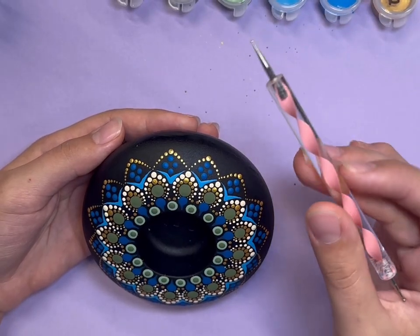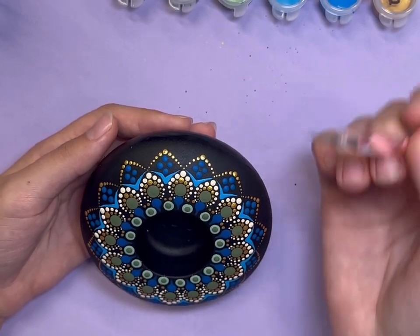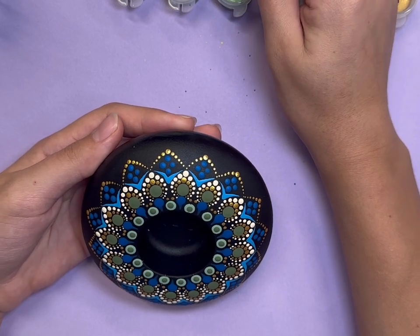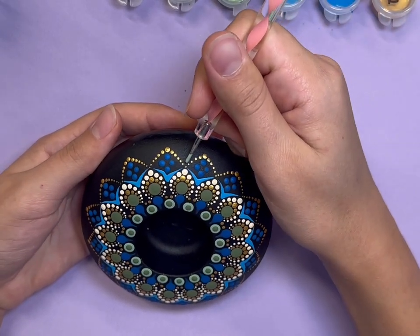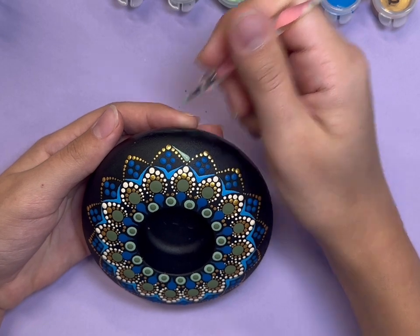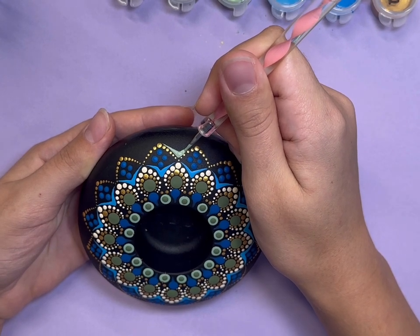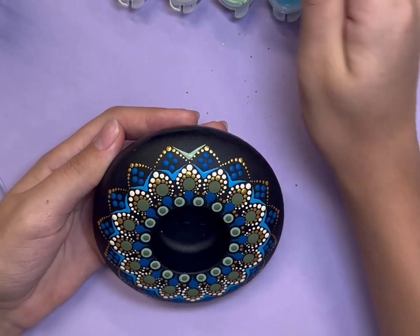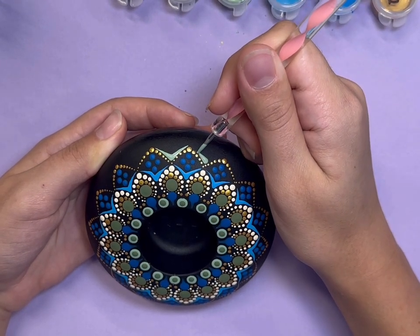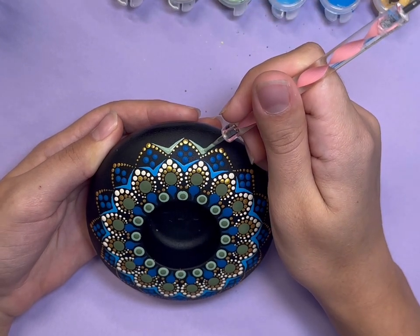Okay, next step, we're gonna take the pink twirly again, the smaller end, with paint color 3. And you're gonna start here in between and you're gonna drag up. Number three. Small end, small end.